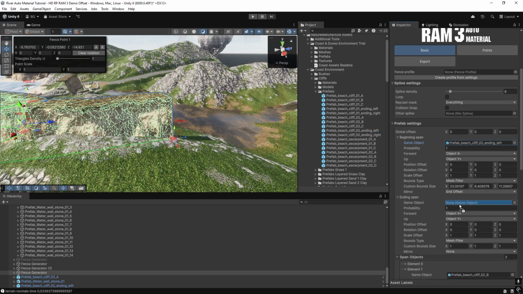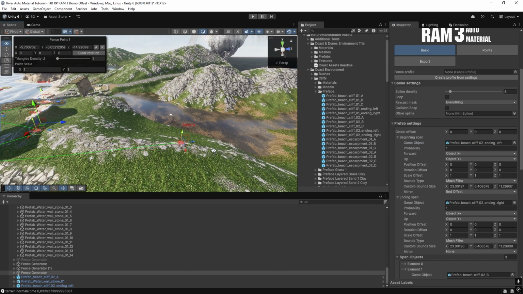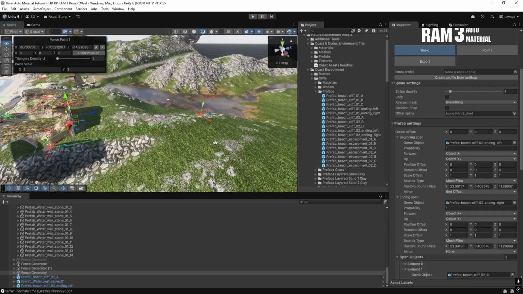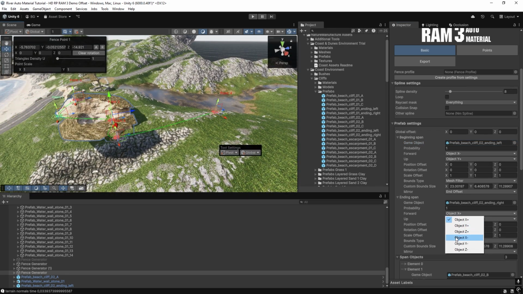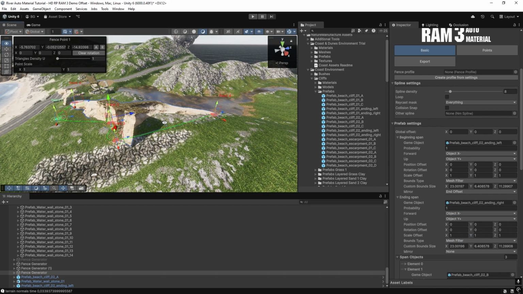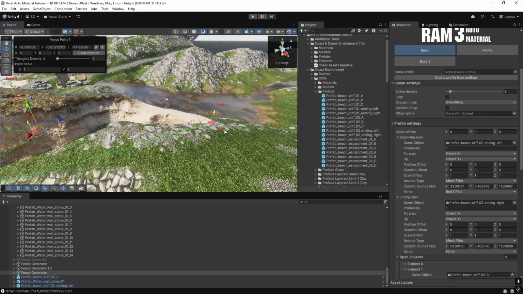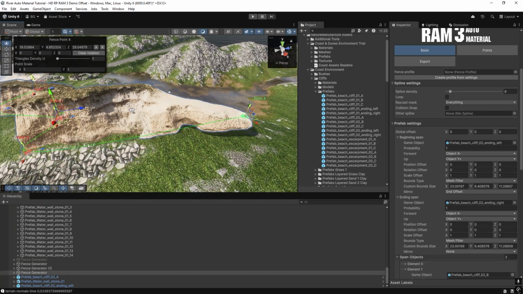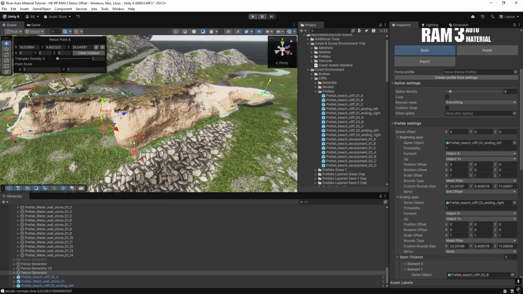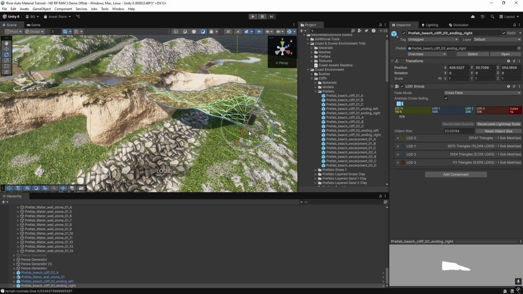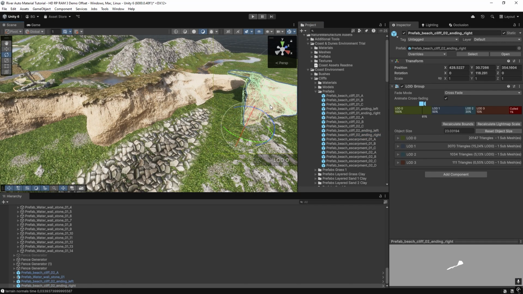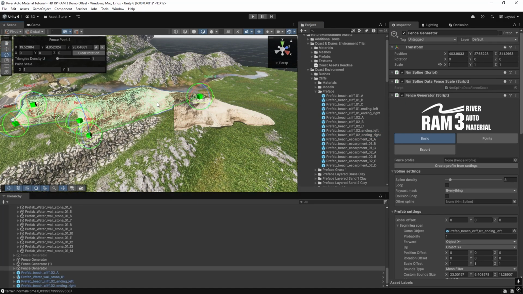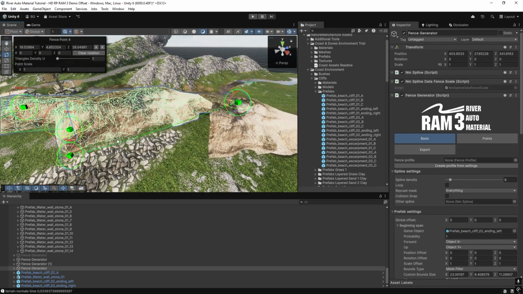Let's place an ending and choose the proper option. And we see that in this case it doesn't need any adjustment, because the ending pivot is right here. So it places the ending object just before the end.